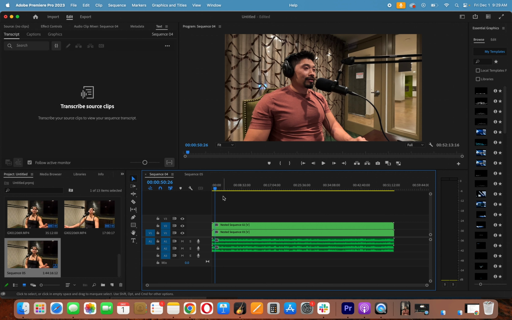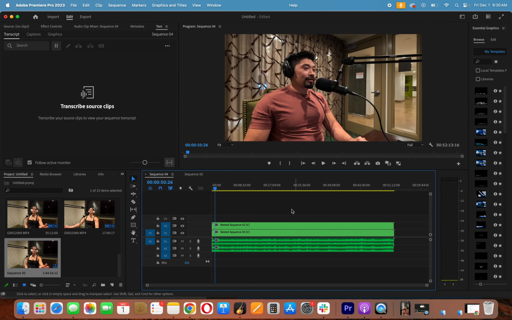So once I have my video on the timeline, you want to make sure that video 1, video 2 is toggled on. Same thing with audio 1, audio 2, audio 3, depending on how many video sequences you have. I have 2 cameras for my setup. So video 1, video 2, audio 1, audio 2, which is from the GoPro cameras. And then audio 3 is where I'm going to put my main audio from the actual podcast itself.